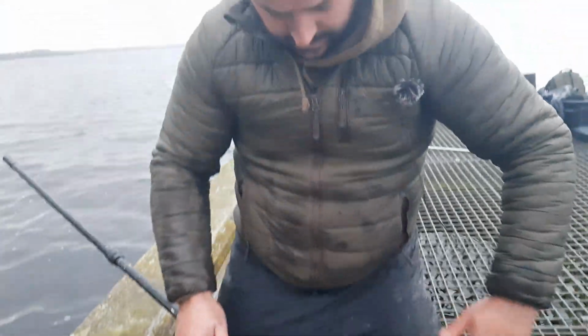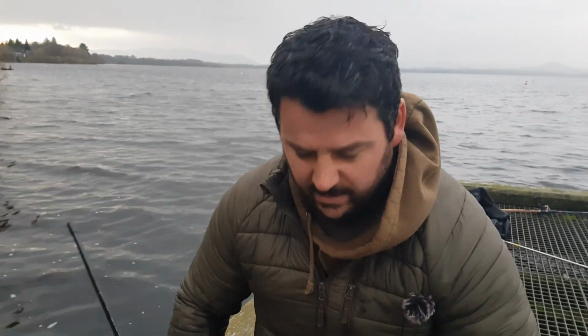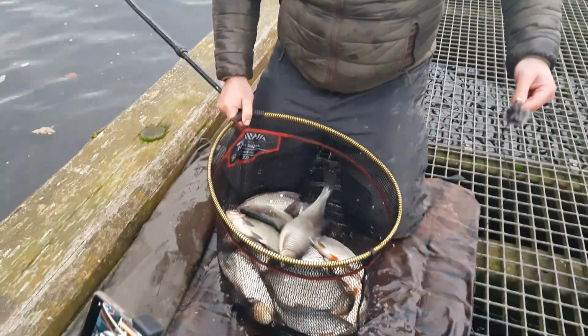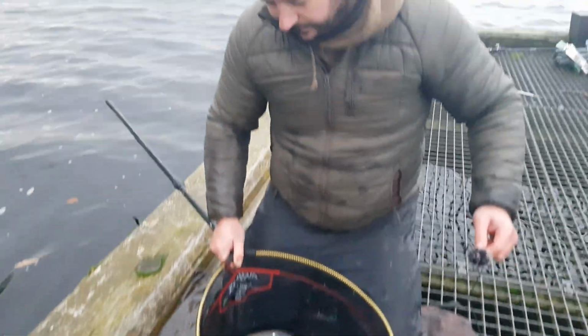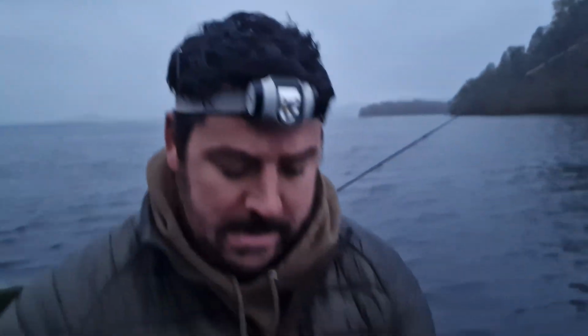So decent fish, decent bag of fish. I'd go 12 pounds, something like that. But not too bad. Right, let's get them back. It's always time for one more.